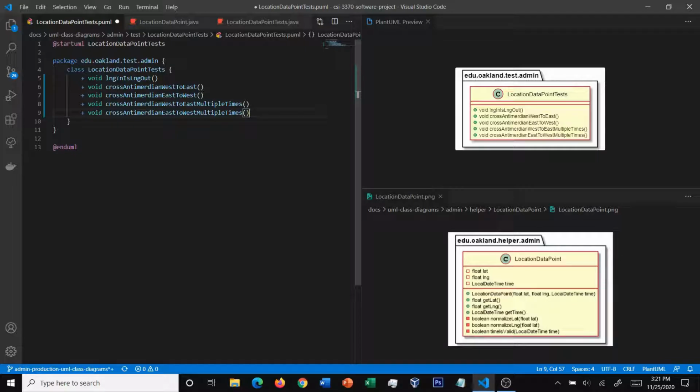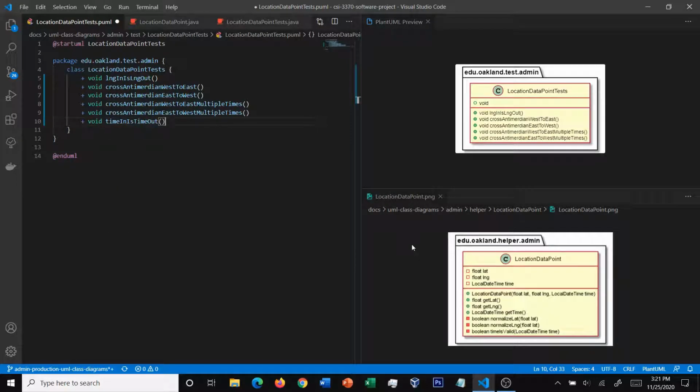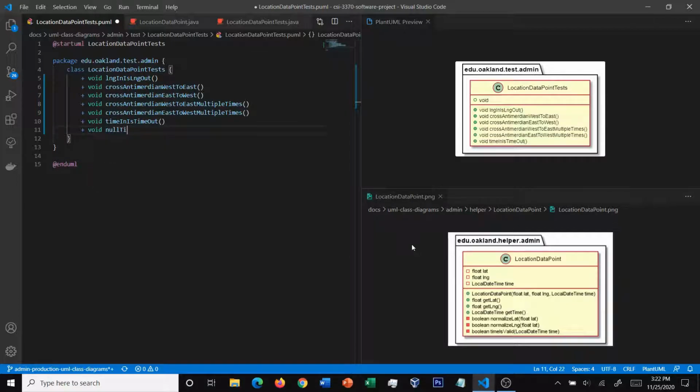The other thing we've got here is the extreme cases or the edge cases. So an extreme case is you go around the globe multiple times. That's going to be something we need to test. Now, some other edge cases we need to handle for time, though, is we need to make sure that not only is time in is time out, but we also need to make sure that null time is not allowed.